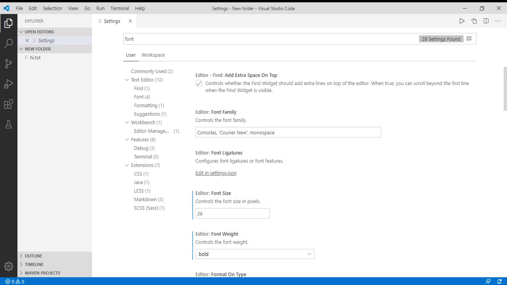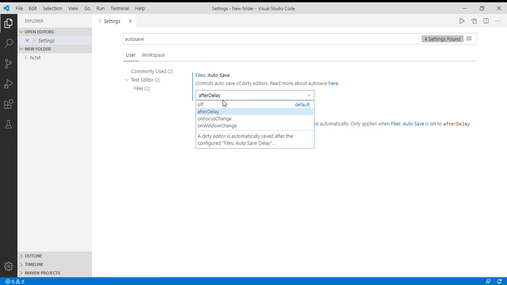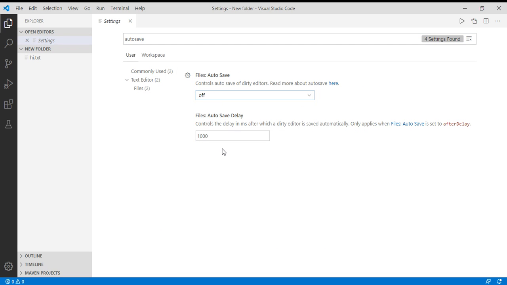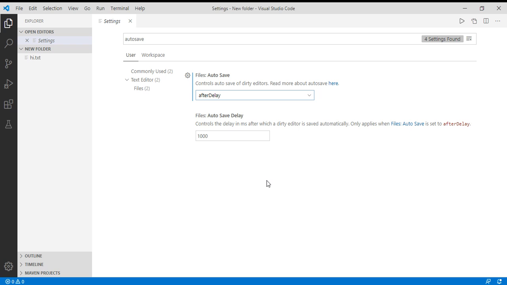And now what is the next setting I'm going to change? Here it is autosave. By default it will be like this, autosave off. So I'll be changing it to after delay. We have some options, but I'm going to select after delay. So after some time it will be saving automatically, like 1000 milliseconds.